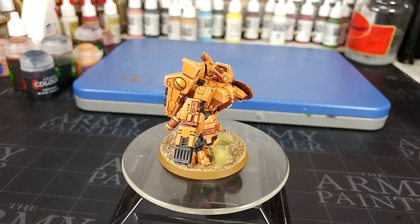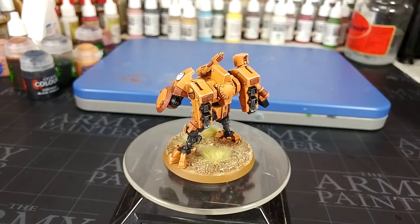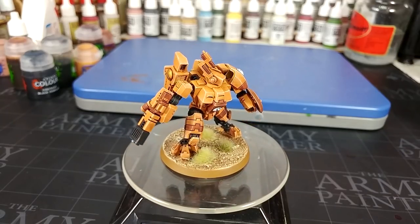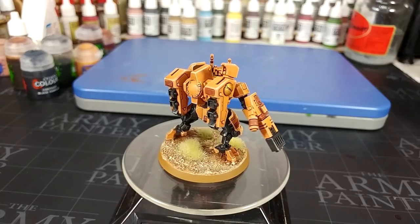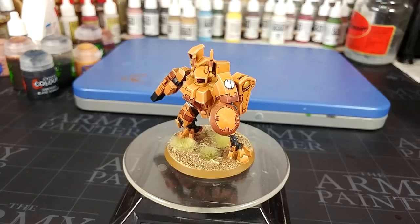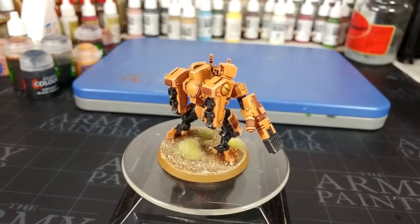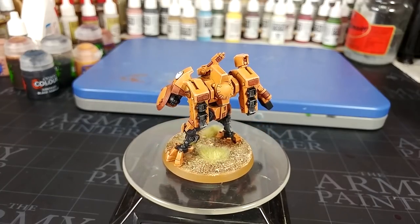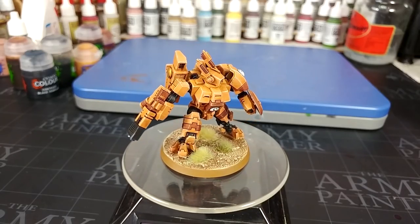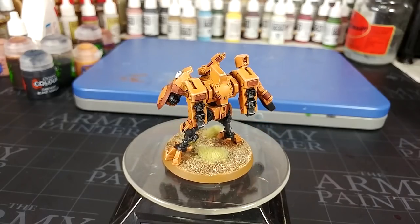Hello and welcome to a very special 'How I Paint Things.' Today I'm going to do something I have not done in years, and that is to paint a Tau battlesuit. The technique I'm going to demonstrate today can be used to do pretty much anything — so if you want to paint the white armour of the Vior'la Sept, you could start from white and use relevant colours. The important thing is the technique: basically shading and dry brushing, along with one little trick about halfway through that I picked up from the military modelling circle. So be on the lookout for the secret sauce.